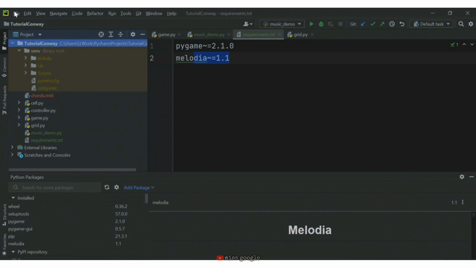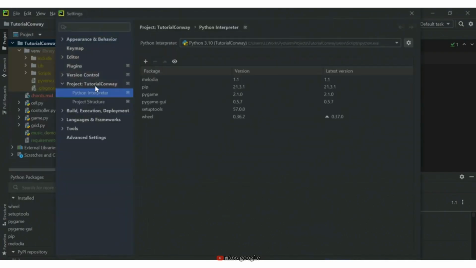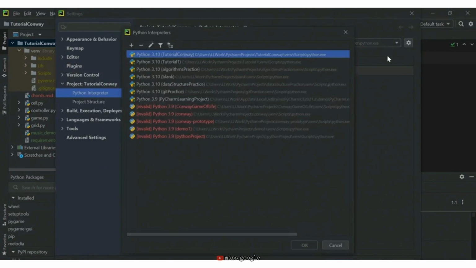You can also get some details about your virtual environment by going through settings, your project, then your interpreter. You can click here and show all. And here you can see the various virtual environments. This little V sign indicates that this project uses a virtual environment. And you can see the various ones that have been created across projects I've worked on.